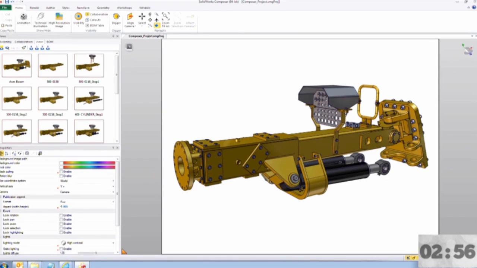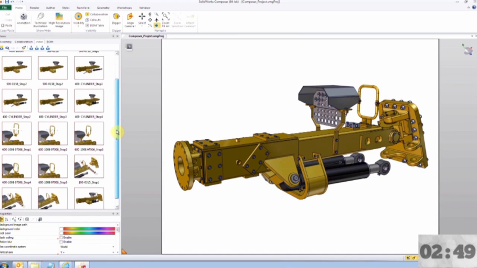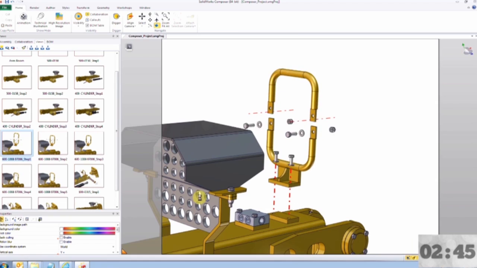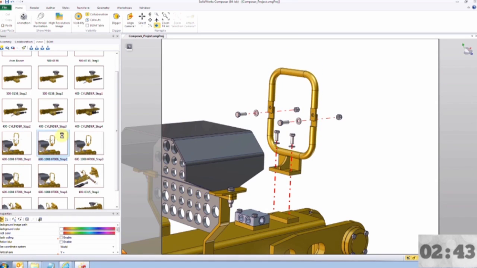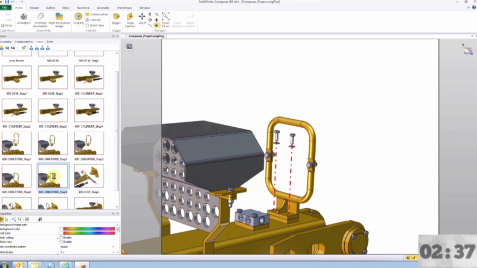Here we have an assembly in SOLIDWORKS Composer. This project already has the views we created in the last couple of videos. Now pay attention to how Composer automatically animates between these steps. Composer is extremely easy to animate with since the software does all the work for you. Simply create the step-by-steps and Composer takes care of the in-between.